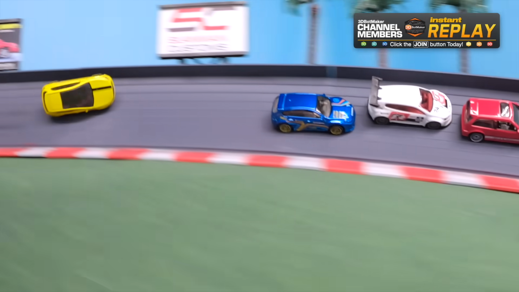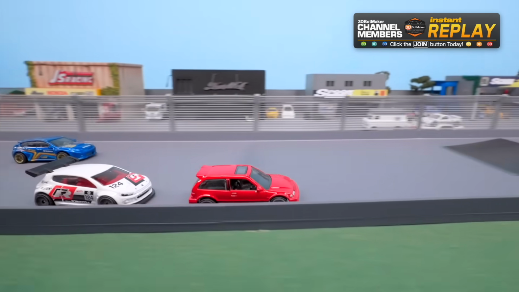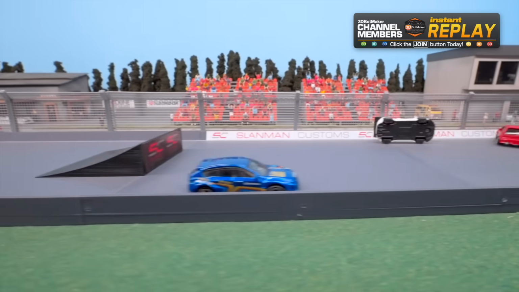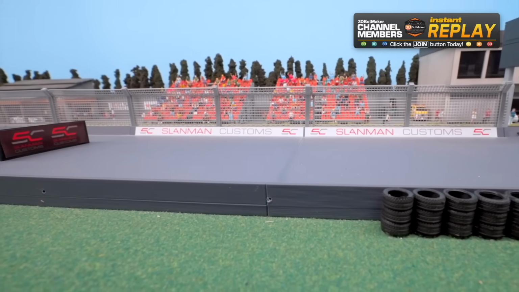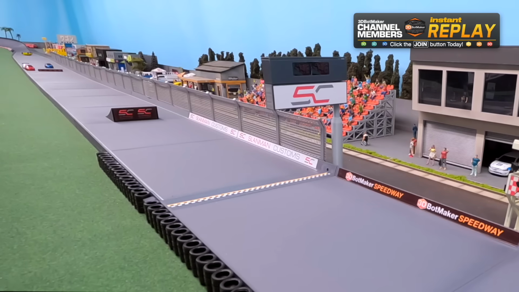Let's go to the replay to see what happened there. Here's our alternate camera, and right there, Hugh Jumpman in the yellow Mercedes flips over on the turn. Now look at the blue Subaru, makes the jump, passes the marker line, so that will be a bonus point for Ryan Hatchling. Clean jump there by Ryan Hatchling, our first air of the day. I hope he goes for the big jump next time.